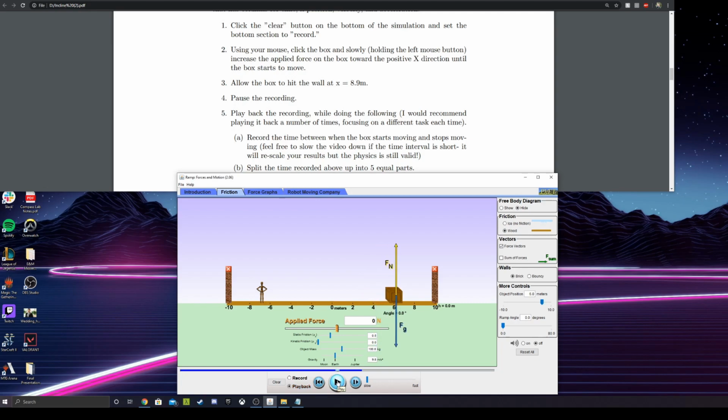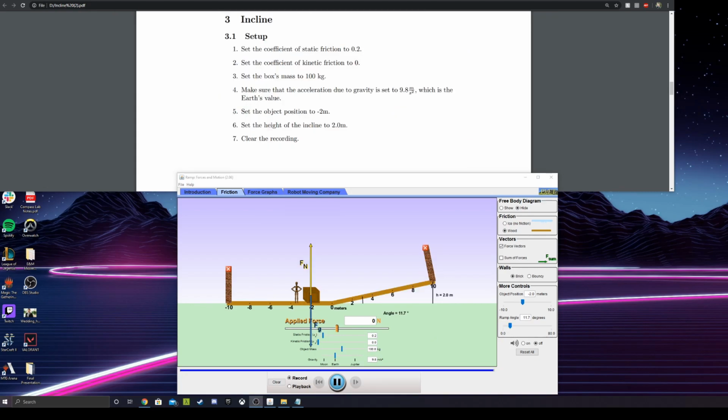Okay, and at 14.38 seconds, the box is at 16 meters. And then we'll just let the video play out the rest of it. So at the end of the video, at about 18.25 seconds, we're at 8.9 meters. So you can use those as your 5 timestamps if you would like to. Otherwise, like I said, just pause the video at equal time intervals with the original time scaling and take the position of the box at that point.